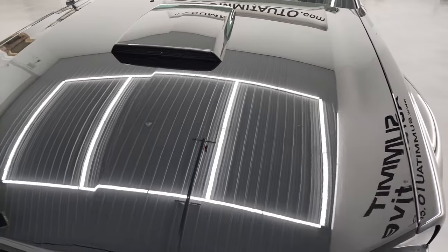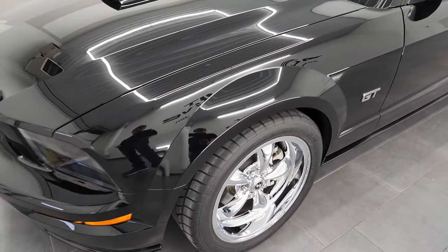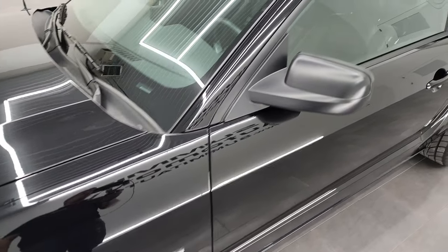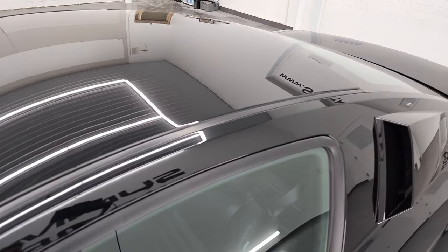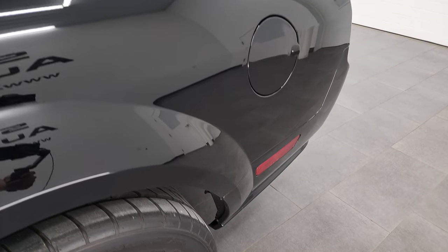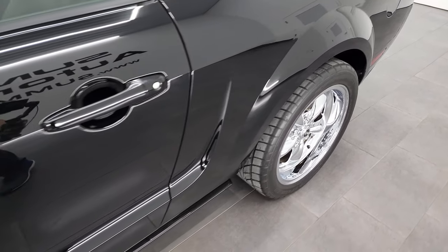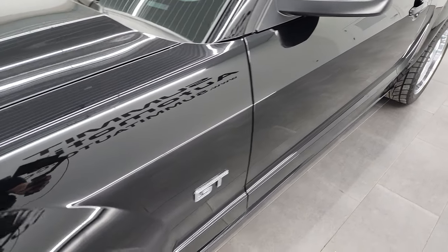We are going to go all the way around inside, start it up, take a look under the hood, take a look in the trunk. In this video, black clear coat is the color, and we shoot all of our videos in 4K. So if you have HD capabilities on your computer, tablet, smartphone, or television, I highly recommend turning them on right now because it is your best way to check out the quality, condition, options, and cleanliness of the vehicle before seeing it in person.